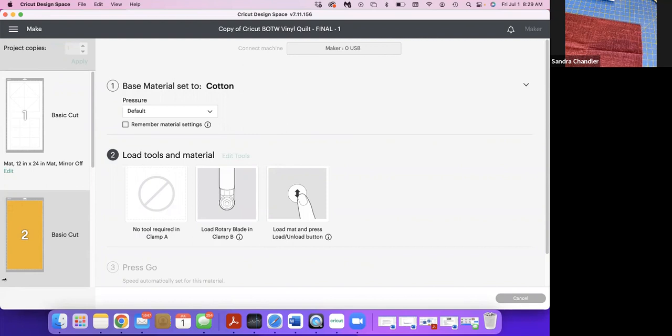And I'm going to cut. I like it to be nice and square. So I use my square ruler.